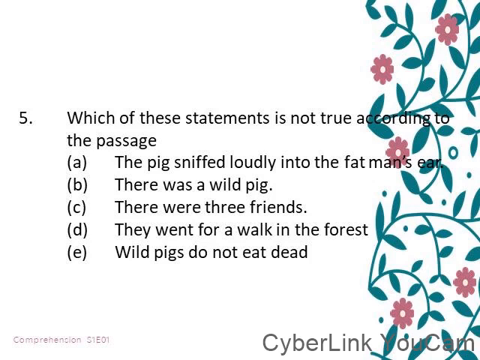We will read it and then we'll go back to the passage. Which of these statements is not true according to the passage? A, the pig sniffed loudly into the fat man's ear. B, there was a wild pig. C, there were 3 friends. D, they went for a walk in the forest. E, wild pigs do not eat dead men. Sorry, there's supposed to be men at the end here. Dead men. Okay, so we'll go back to the comprehension.